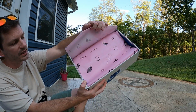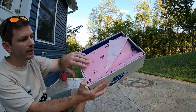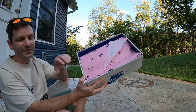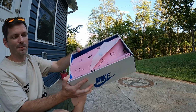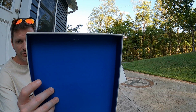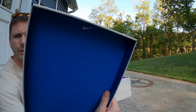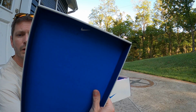Then inside of this, the shoes also had plain white paper around them, but I already took the shoes out for time's sake and because I didn't want the paper blowing around and getting wrinkled up in the wind out here. There on the underside of the box lid, you can see it says swoosh in white, and then there's a stamp and a Nike swoosh on the other side.